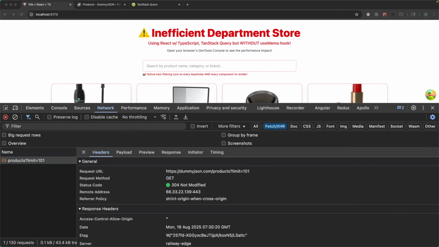Memoization acts on the data after it has been received in the client. And just to get ahead of myself a little bit, what the useMemo hook does is it caches expensive computations in the browser or the client. It prevents unnecessary recalculation of filtered or sorted data. It optimizes rendering performance by avoiding redundant work, and it saves on CPU cycles on the user's device, which may be a high power Mac or a low power PC.